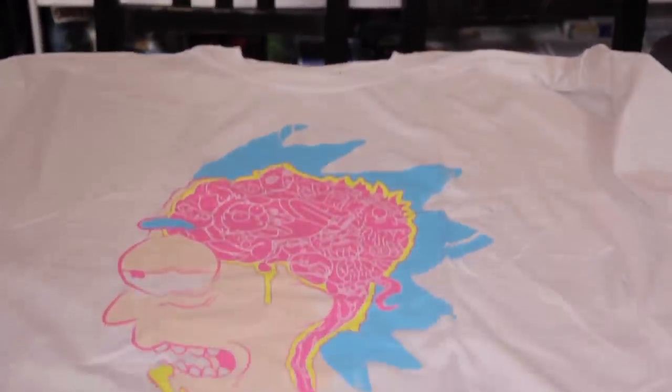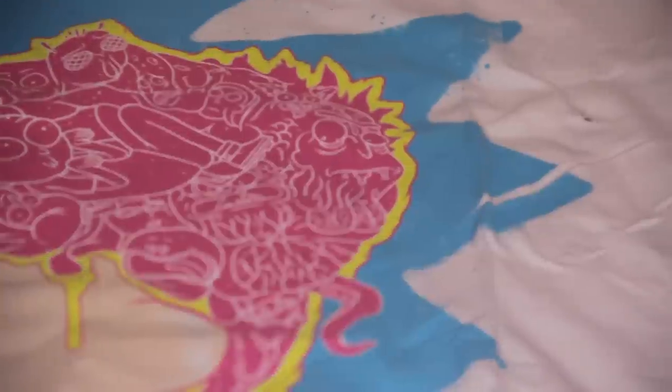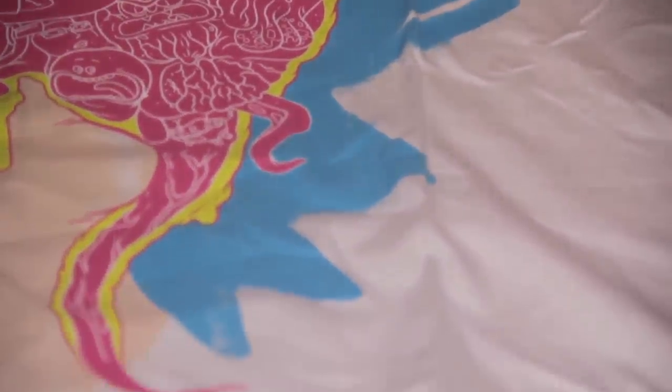These kids watch Rick and Morty on a case-by-case basis, meaning I have to watch the episode first, and if I deem it suitable for them, they watch. But we typically enjoy Rick and Morty, the ones they can watch. I enjoy this shirt — it has this 90s vibe to it, very bright pinks, blue, and yellow. It's very vibrant and I can't wait to pair this up with some cool sneakers. Kudos to Loot Crate for this shirt.